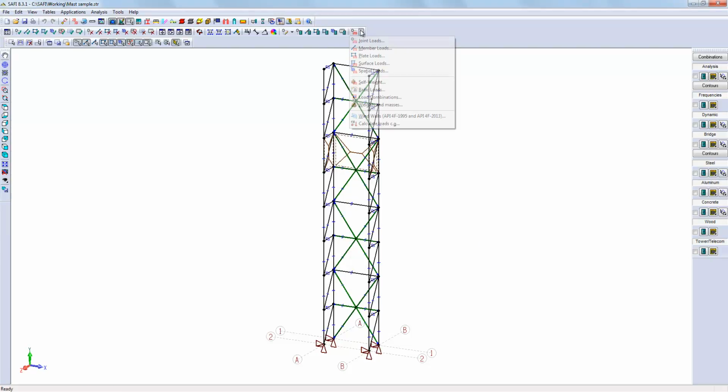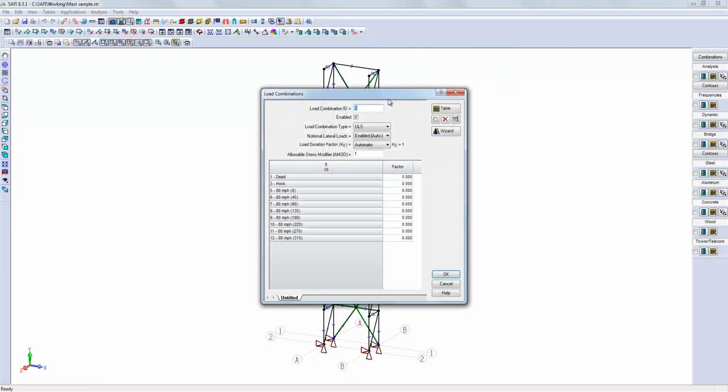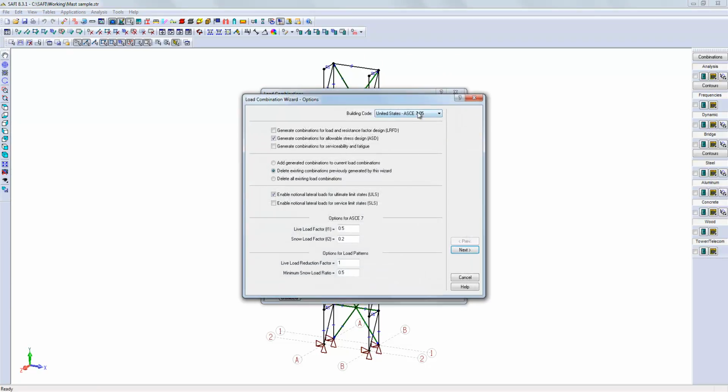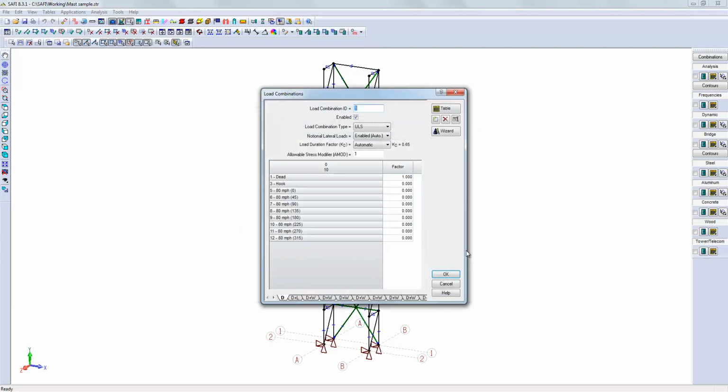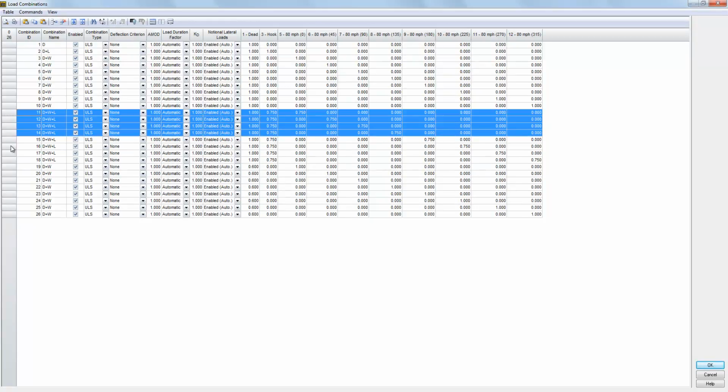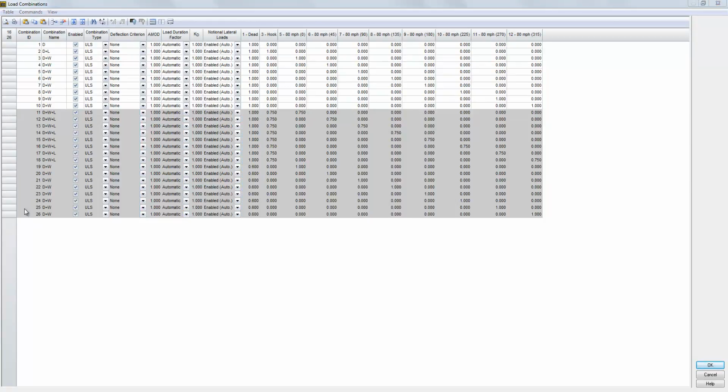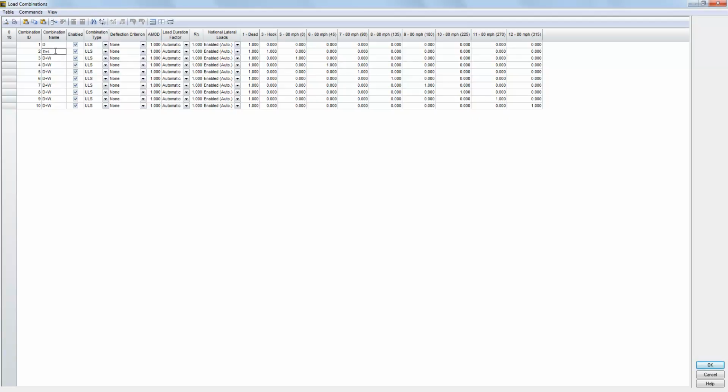We will then create the load combinations. To make this fast, I will use the wizard corresponding to the ASC705. This would not directly correspond to the API 4F requirements, but I will use the edit command to make the modifications. We will add the hook load to the combinations number 2 and 3. We will then repeat the field with Ctrl B.